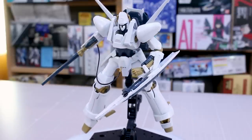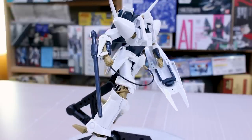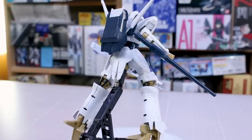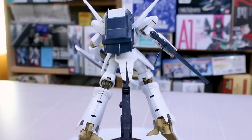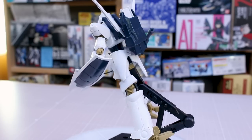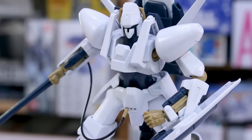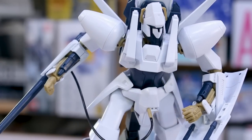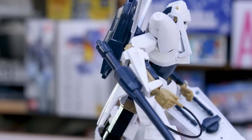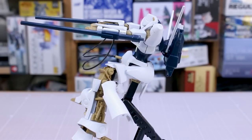There is certainly a good amount of seam lines around on a lot of the parts - on the arm, the back of the arm, the front of the ankle armor, the weapons, the backpack. With it being an HG kit that's not a big surprise. There are also a couple of missing color applications - a few little bits not exactly the right color - but that seems pretty minor. I think it's a really nice kit just straight out of the box, and with a little bit of detail work and some top coat I think you'd have a very nice kit.